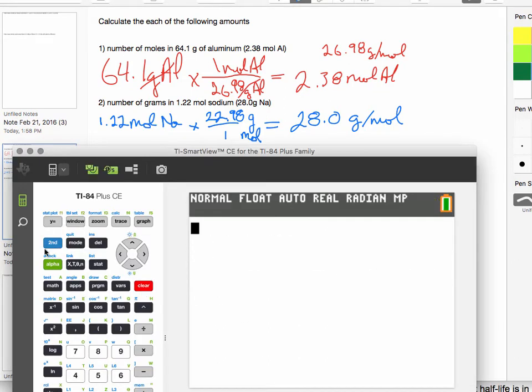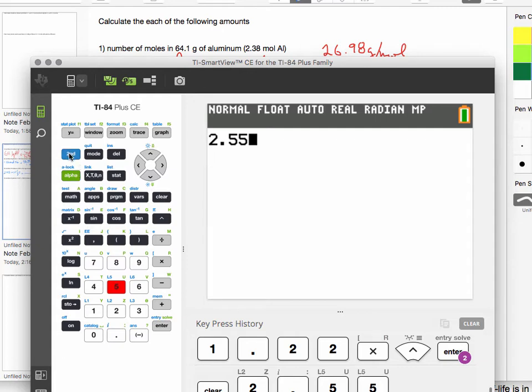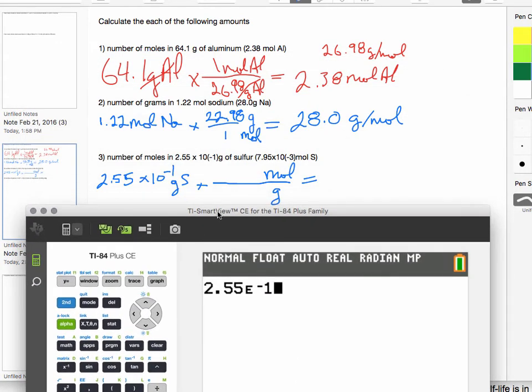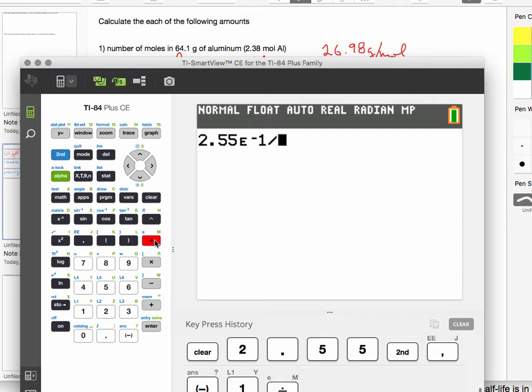So we're going to type in 2.55 × 10^-1, and this time we're going to write scientific notation, and that's intentional. So I'm writing 2.55 second function double E, not minus, but negative 1, and that's how we write that value. And then we're going to divide that by the molecular weight. So I'm going to type divided by, and I would put the molecular weight in here, but I know how this thing works. It will delete this when we go into that other app, so I'm going to go ahead and just delete this, and then push enter. There, it's 0.255, we'll have to remember that.